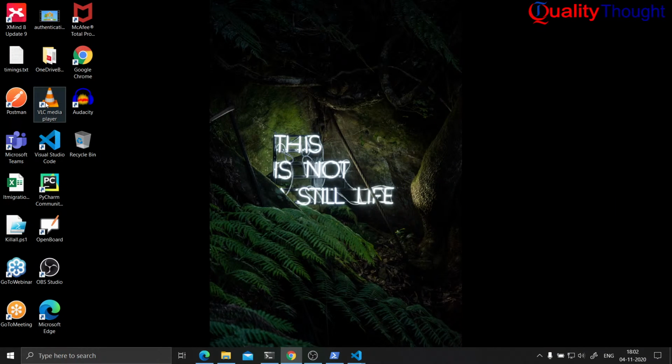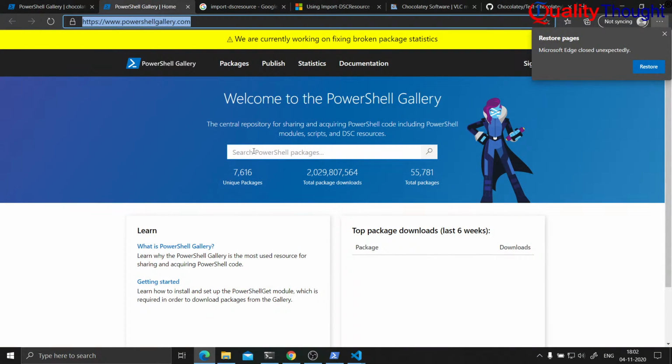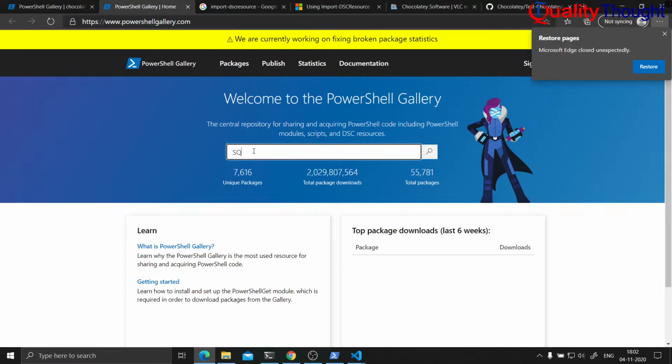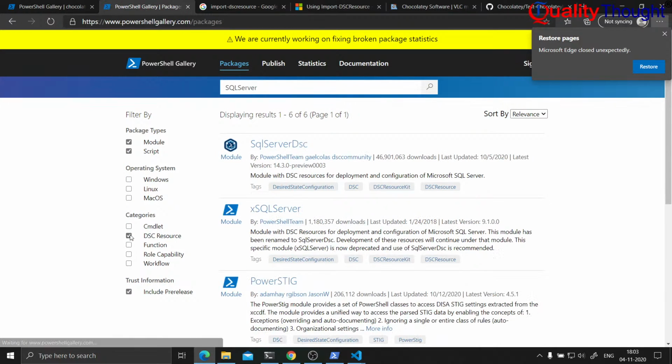That is how desired state configuration works, right? Because we express the state which we want, and then we are able to install whatever we want. In the same way, there are many third-party resources available in the PowerShell Gallery. For example, if you want to do anything on SQL Server with respect to Windows automation, search for SQL Server, and then search for DSC resources.